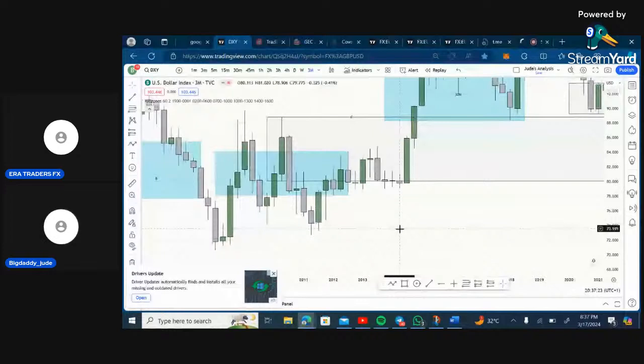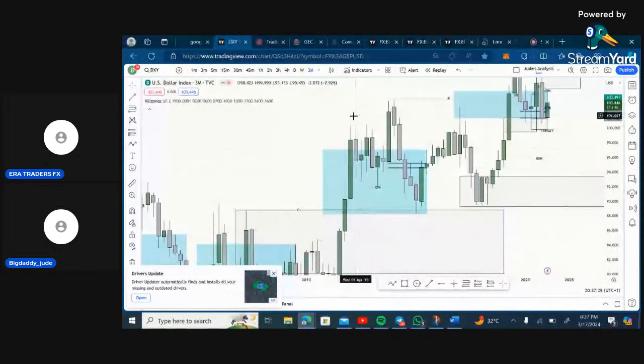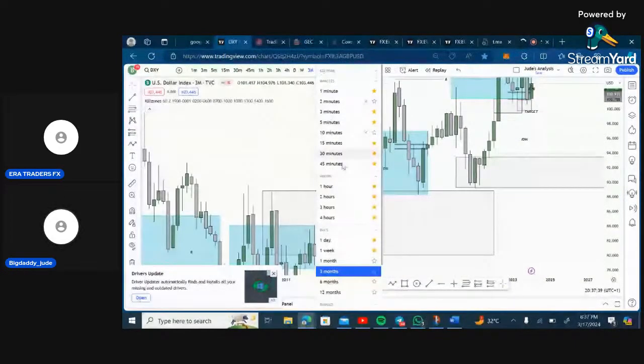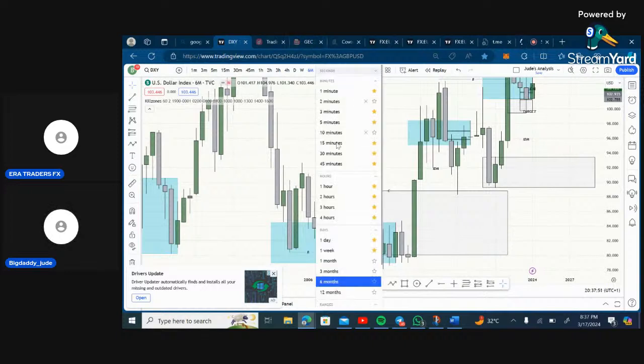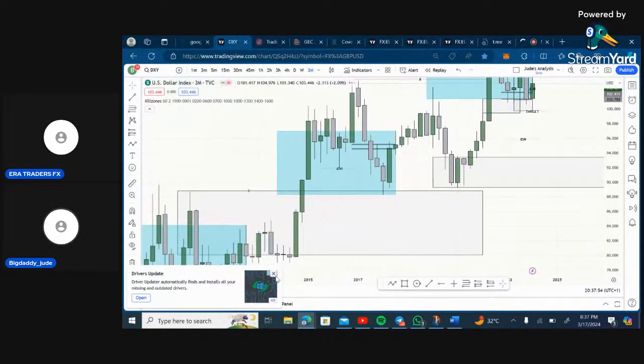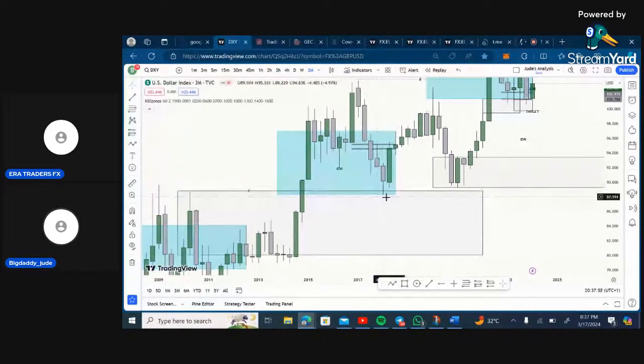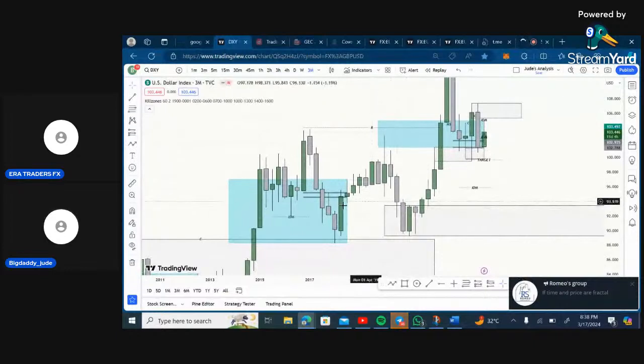So now price traded above it, created an inducement to it, swept the inducement, tapped into that zone. You see, it's coupled with wide fair value gaps. Let me see if that will be well defined on the 6 months. Okay, this was coupled with this nice fair value gap here, right? So price created an inducement, cleared the inducement, tapped into the mitigation block, and gave us another break of structure to the upside.